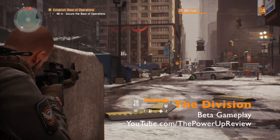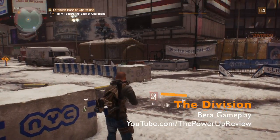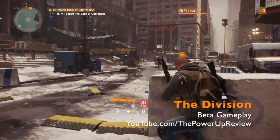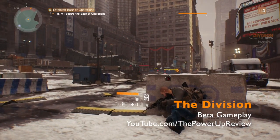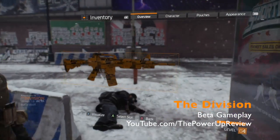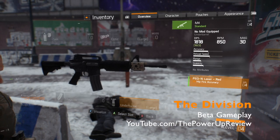There's also different types of enemies, of course, and some of them, as you can see in the background there, are level 4, and they have names. They're almost like mini bosses, and when you kill guys like that, they'll drop better loot, which is a plus. And the game is very loot heavy, and I think that's why they were talking about it being more of an RPG than a shooter. You always want to customize everything and have the best gear on your character.